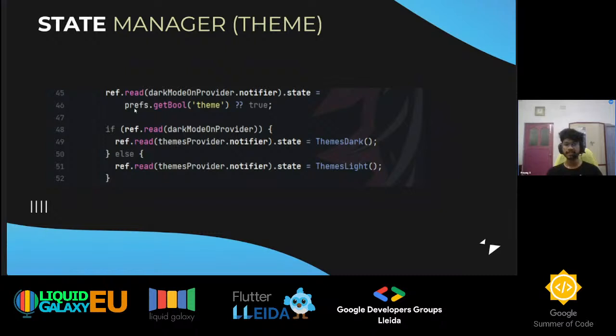Ways are like shared preferences, which I have used to store all the settings values and local variables, so that the user doesn't have to change them again and again. If I changed my app from dark mode to light mode, when I relaunch the app, I have to make sure the app is in light mode, so that the user doesn't have to go to the settings and toggle that button to light again. So this is a simple way to change the state of a provider and notify all the listeners of that provider.